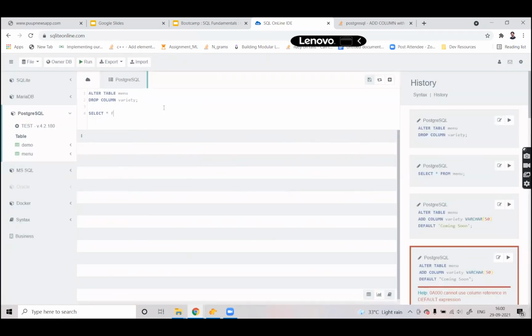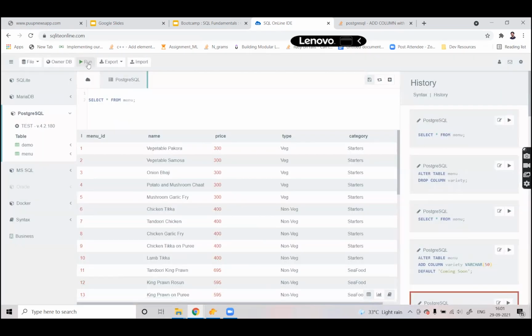Select star from menu. Here you can see that the variety column is deleted. It is not present right now. So alter has dropped it. With alter, you can either add a column or do the dropping.